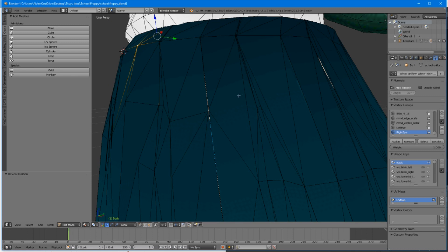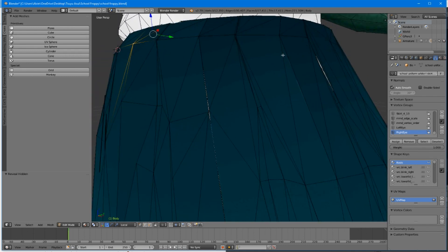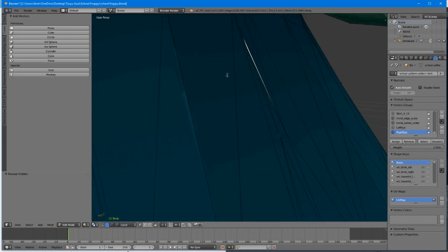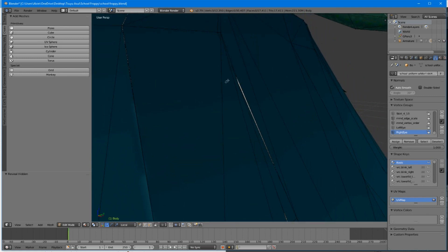Now I had a lot of people tell me how to fix the problem and none of those solutions worked. Before I go into all the ways that I've been told to do this that are wrong, I'm just going to show you the right way to do it. Here's the right way to do it. Also, by the way, we are in edit mode in case you did not know.